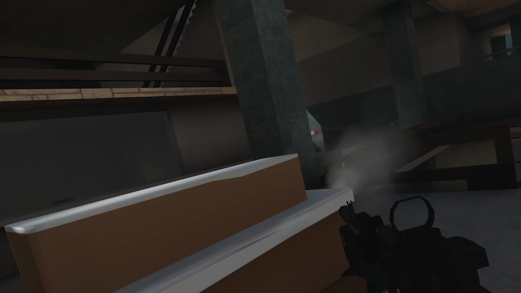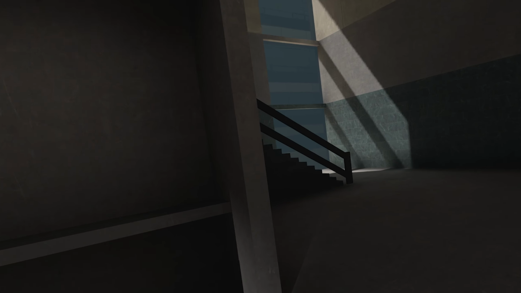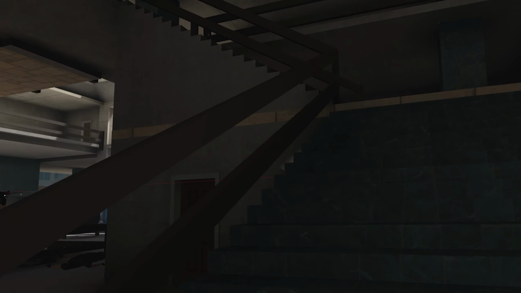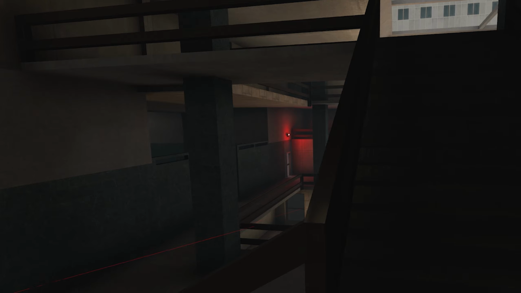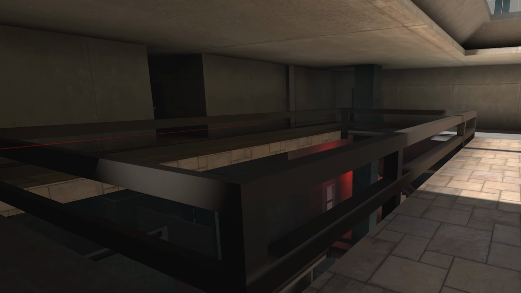Jeez. Got him. Let's go. Nice. Push forward. No waiting. Where are you gonna go? Do you see my flashlight? Yeah, I do. All right. Well, it looks like it's nice and clear and calm up here.